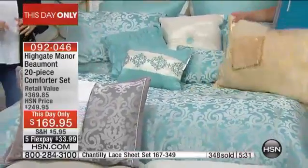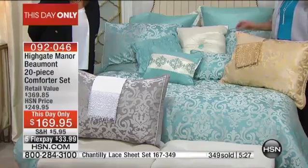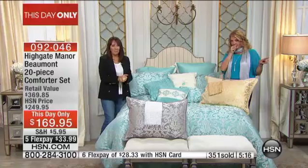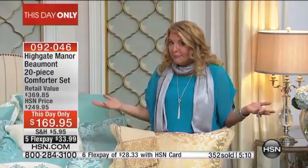This is it. When you have FlexPay, now that's another thing we don't talk about enough. When you go into your local department store and you have a limited budget, do they have FlexPay for you? I don't think so. That's like, security, please escort that crazy woman out. Imagine walking up and going, look, I'm going to take this giant 23. First off, imagine finding a 20-piece set. Yeah, really. In California King.